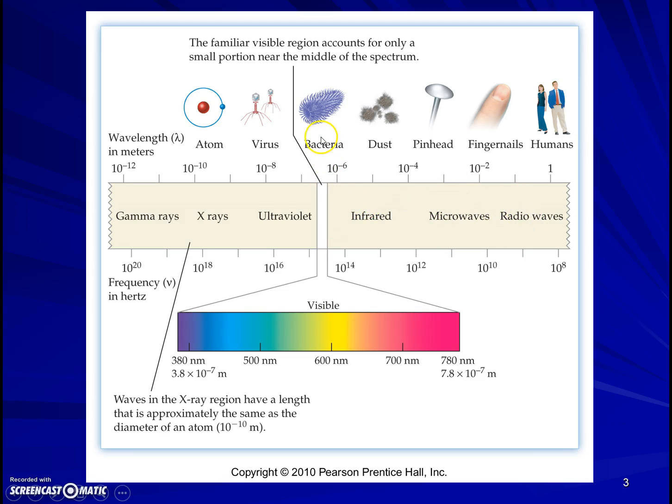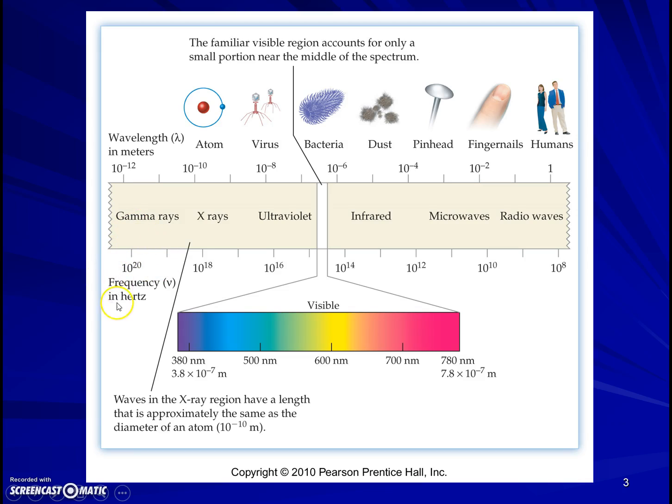The length of a wave is smaller than really we can see with our eyes for visible light, about the size of a bacteria cell. But for infrared light, the size of a dust particle would be the length of a wave. And we get up to a pinhead for microwaves, and then really macroscopic objects, humans are bigger, for radio waves. Smaller waves than we can see would be higher energy, ultraviolet, the size of a virus capsid, or X-rays around the size of an atom, or gamma rays even smaller and tighter.